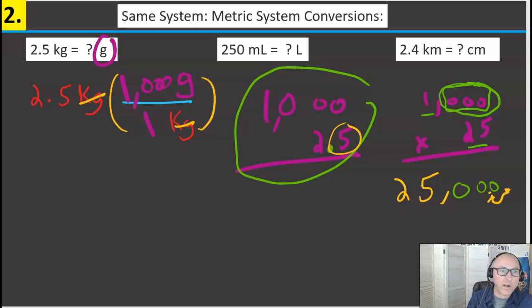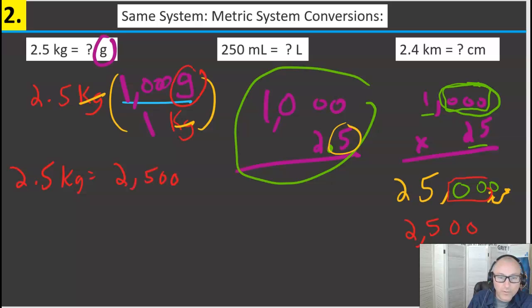So now if we rewrite this, I'm going to rewrite it without the comma. I'm going to put the 2, 5. There are 2 zeros there, and then there's the decimal. And this last 0, we really don't even need to write it, but I'm going to put it there for the moment. Okay, so now let's rewrite it without it. So let's just erase that. We can just say, you don't really need to be there. So we're left with this number, which if we put the decimal in its place now is 2,500. So 2.5 kilograms equals 2,500, and we said we're left with grams.